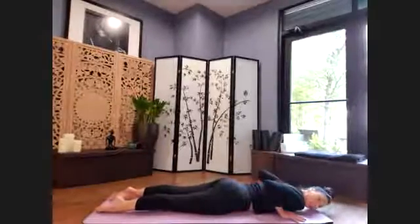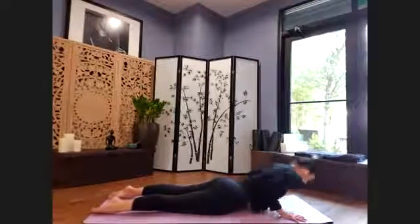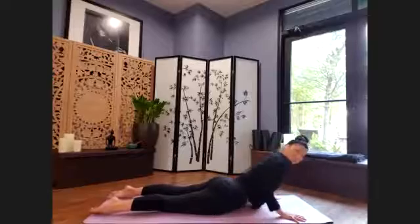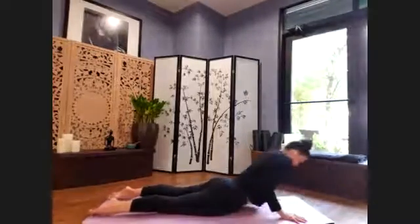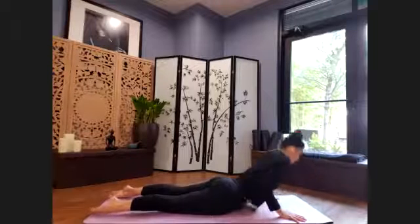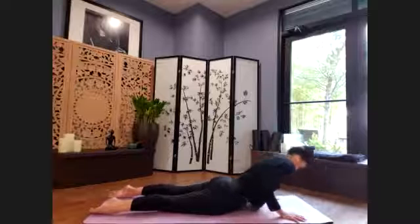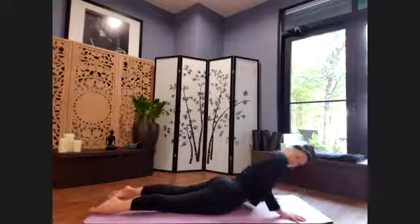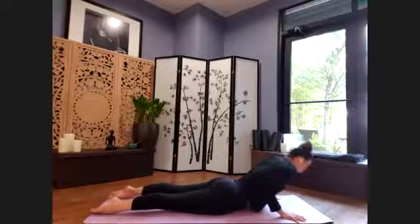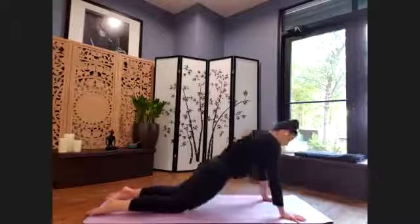From here, squeezing in, we're gonna take little half pulses, pulse and pump the breath. So just halfway up, squeeze, up and down, pump the breath. Feel those triceps squeezing into your body. Breathe, warming them. Legs are long and strong. Glutes are engaged. Press the tops of those feet into the mat. Last one, we press it up.